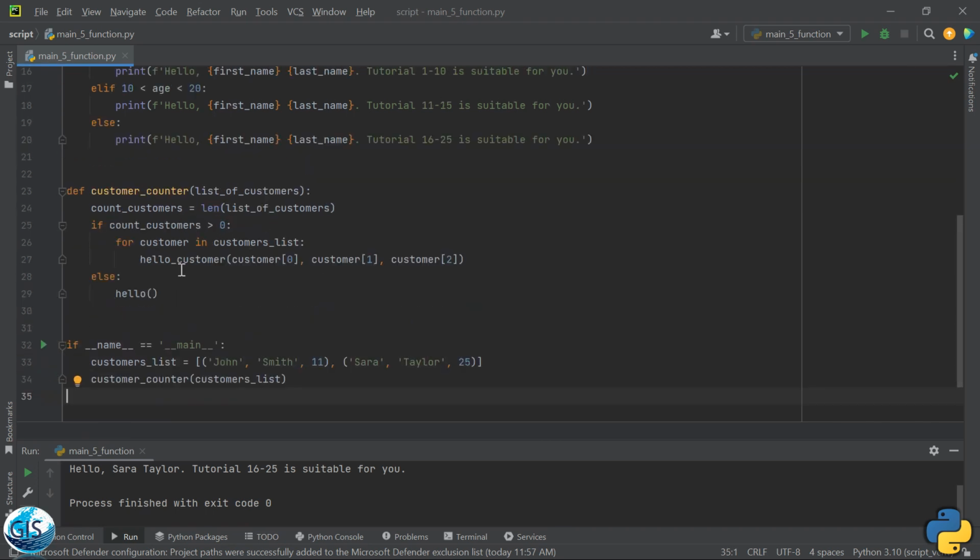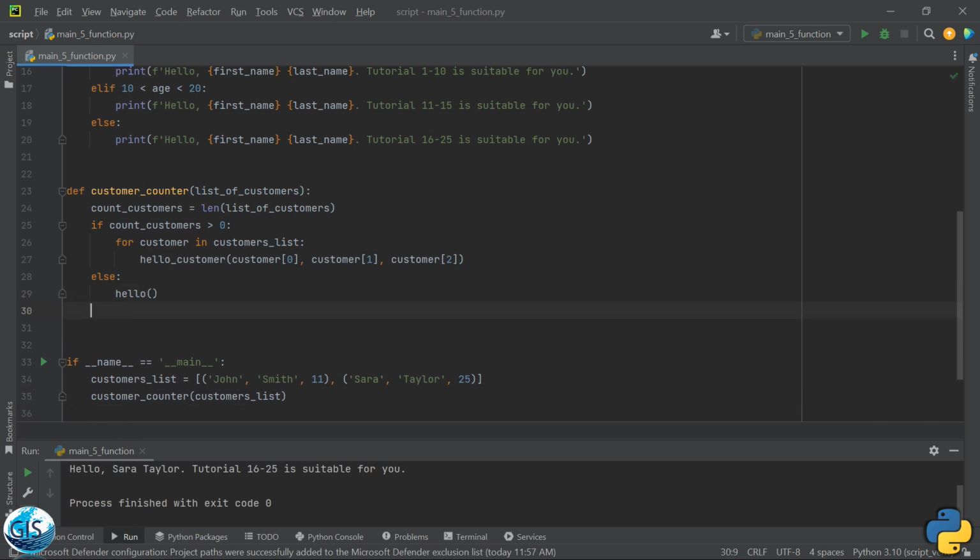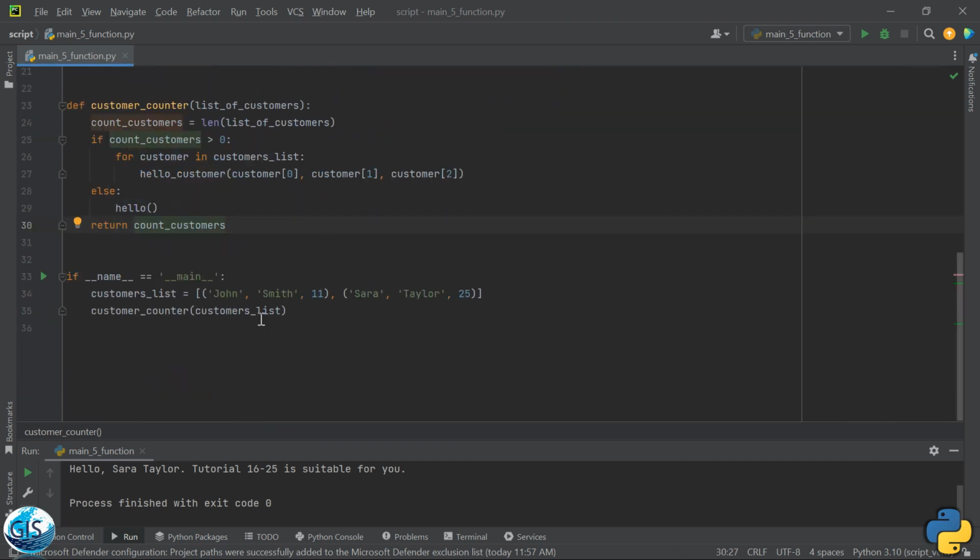So what is the difference between now this function and the previous? The only difference is we don't have any return value. Also we can have the return value, but for example, we can return maybe the count customer. In that case, you are running both hello customer and hello, and also you can do something with the count customer.